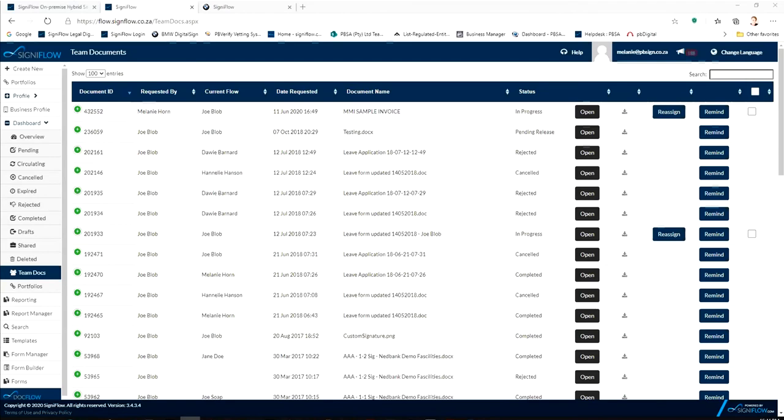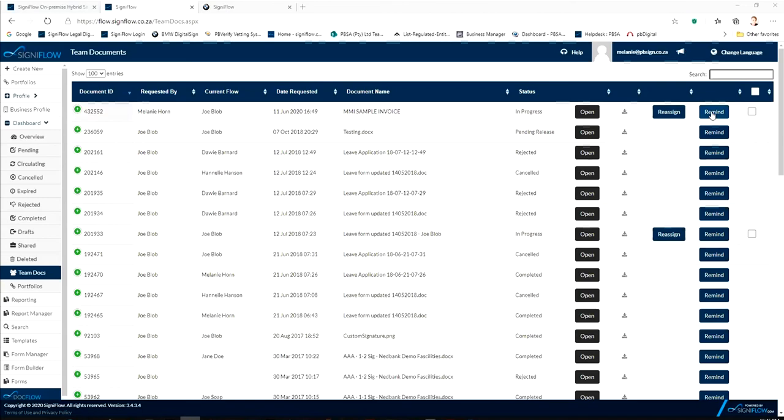Perfect. Okay. So inside of the Teams folder, you would be able to reassign that document if it is still internal. If it has already gone external and proxy has been enabled, you would be able to nominate somebody else.